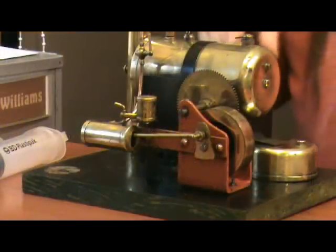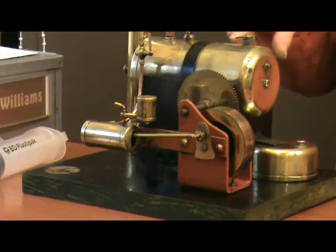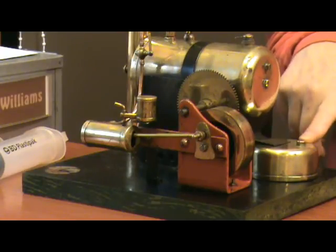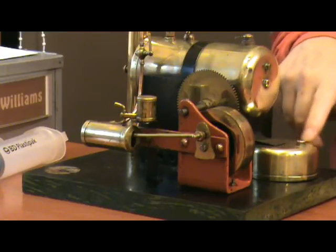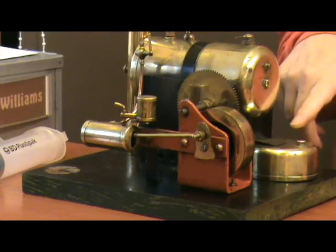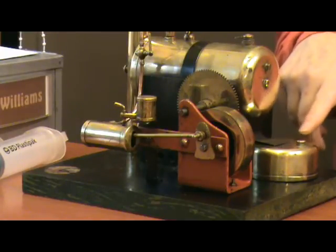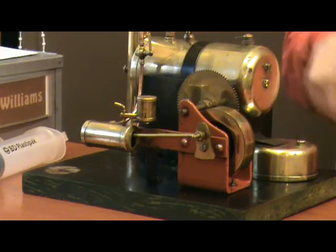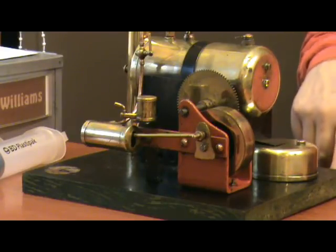Now this is an enormous boiler. It holds about 500 millilitres of water and an equally massive burner tank. It goes for ages while it's running, but it also takes a long time to get up to steam. So for the purposes of this video, I've only about half filled the boiler and the burner. So hopefully it won't take quite so long to get up to steam.